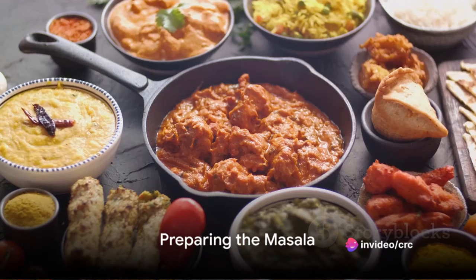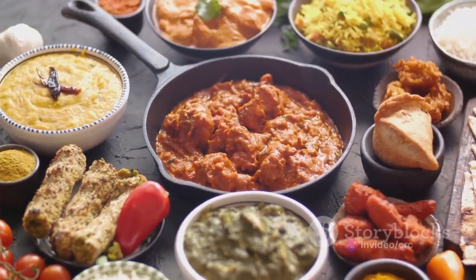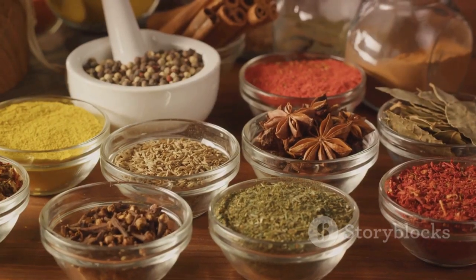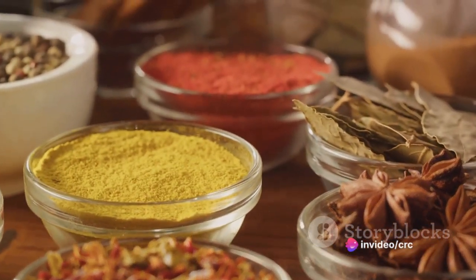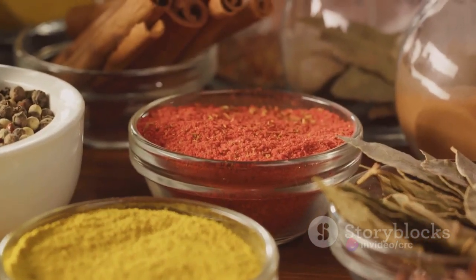The secret to chicken tikka masala's unique taste is in its masala. Now let's roll up our sleeves and prepare the heart of this dish. You'll need a blend of spices, 2 teaspoons each of cumin and coriander, 1 teaspoon of turmeric, half a teaspoon of chili powder for that kick, and a sprinkle of garam masala for that authentic Indian touch.